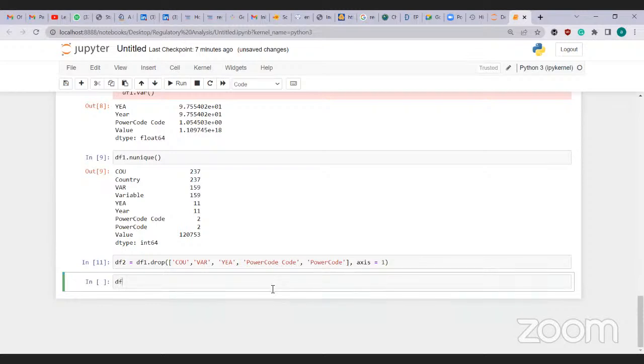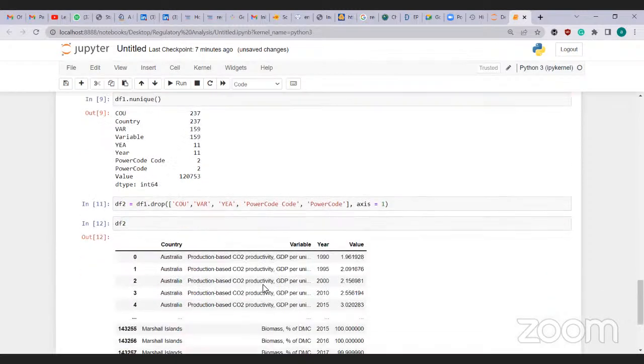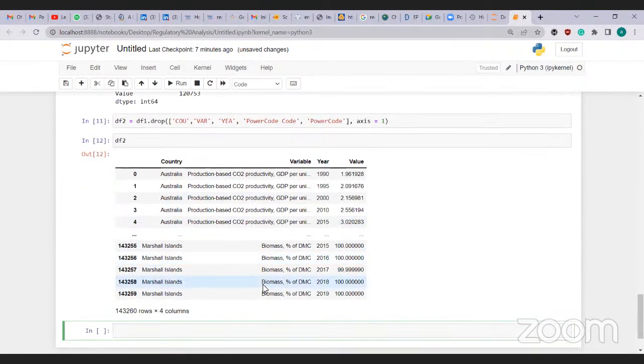So let's take a look at our data set. So now we have different kinds of pollution values all throughout various number of years.